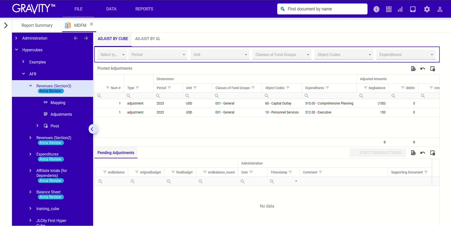In this video, we'll be showing you how to make pivot tables in the MDFM to have imported to your report. This is an operation we can accomplish between hypercubes and data sets. We're going to do this in a hypercube. You can do this exact same process in a data set.